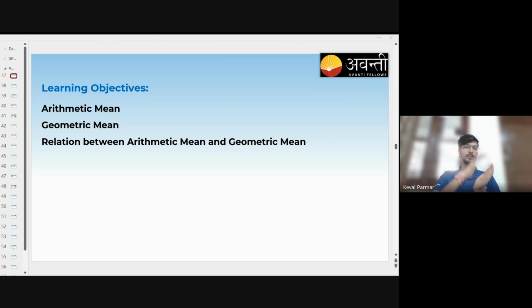And I told you yesterday, today our main objective will be, you can see on the board, we will be studying arithmetic mean, geometric mean, and the relation between arithmetic mean and geometric mean. Harmonic mean is never asked in pre-JEE, and in NCERT it is only rarely asked in boards. If you want, I'll just give you an introduction, but no need to do that, because harmonic mean is basically arithmetic mean when the terms are reciprocal.